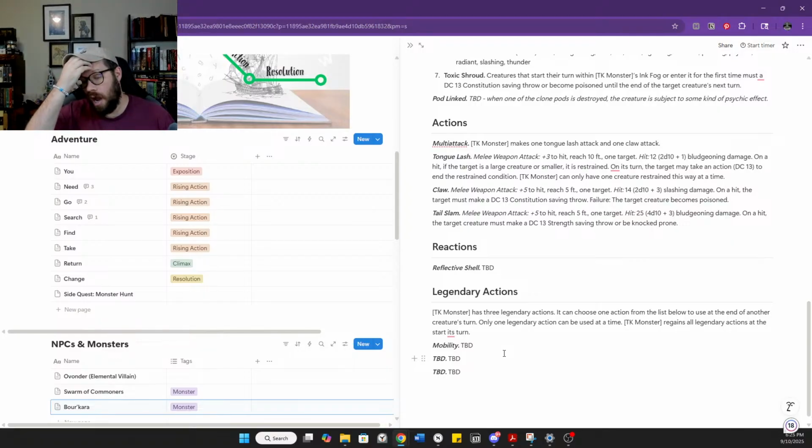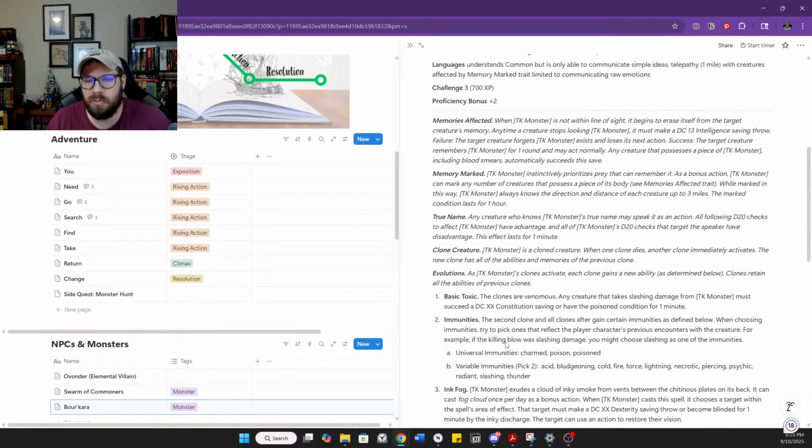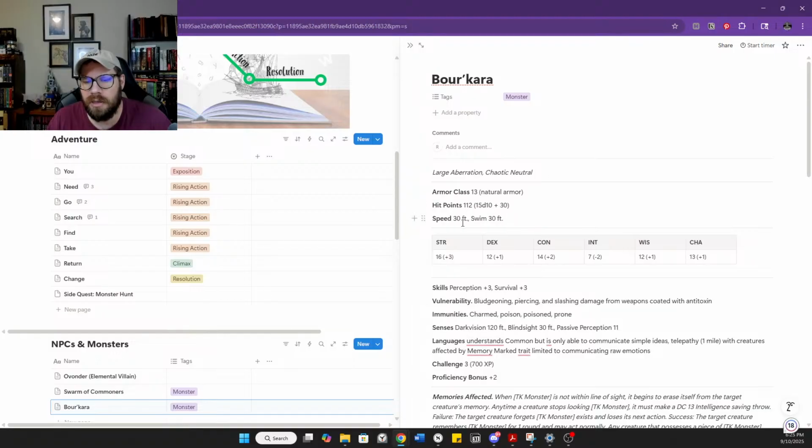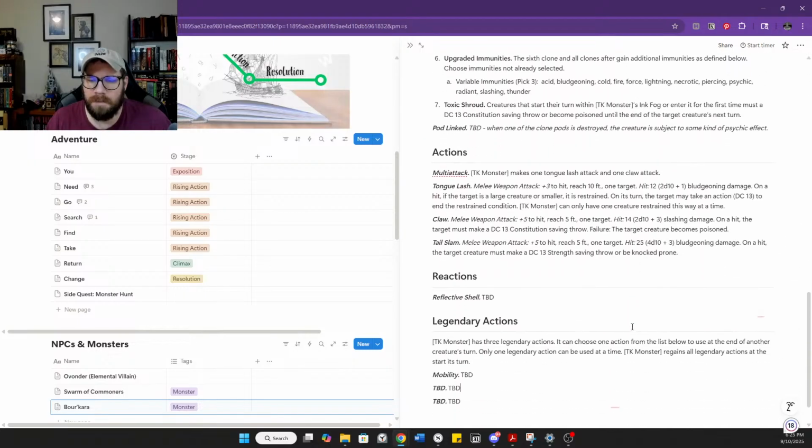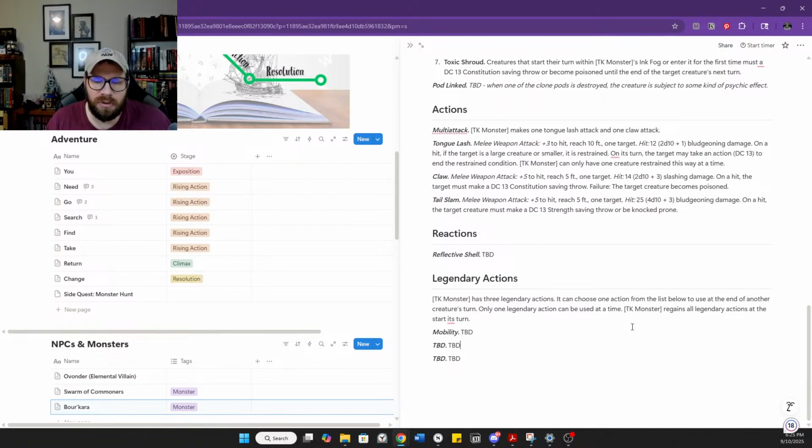We can make a couple that are mobility focused if we really want. We can make a burrow, we could make a swim or a climb speed or something like that. And we definitely have a swim speed. We've not given this thing a burrow speed, because we've made it a primarily aquatic monster for the most part. We're an amphibious sort of monster, and so a burrow hasn't made sense thus far. Doesn't mean that we can't include one here.